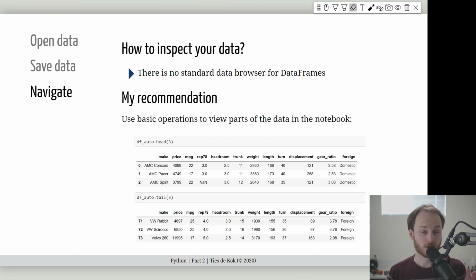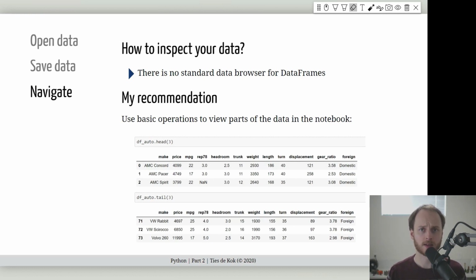The way that you're expected to inspect your data is by using some of the operations that are in Pandas to pull up the data frame or the rows or the columns that you would like to take a look at. So for example, if you want to get a quick look, you can just use the head command to get the first 5 or 3 or however many rows you want, or the tail command to get the bottom rows. Or you can create a subset or a random sample and you can just run that and it will show up in your Jupyter notebook and you can inspect it that way.